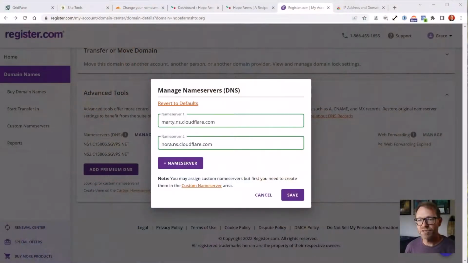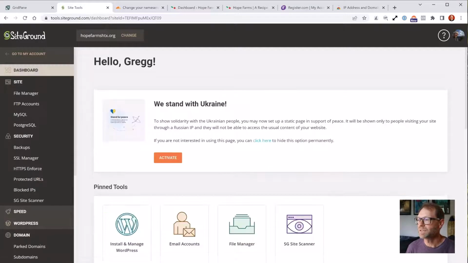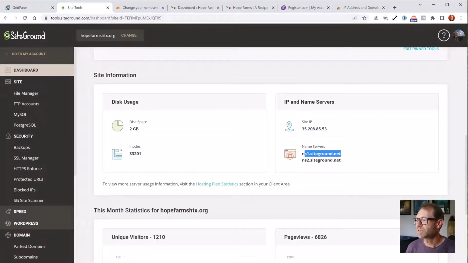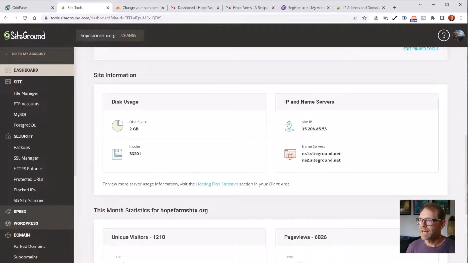But if I go back to the screen here, what I'm going to have to do is revert to the defaults first, and then I can add these new name servers. And so it's likely going to have the website itself go down for just a minute or two while this change happens. And remember, I can always go back to these two name servers at SiteGround, or even those SGVPS name servers that we had here, and that will instantly restore the site at SiteGround in case I have a problem as we move forward.